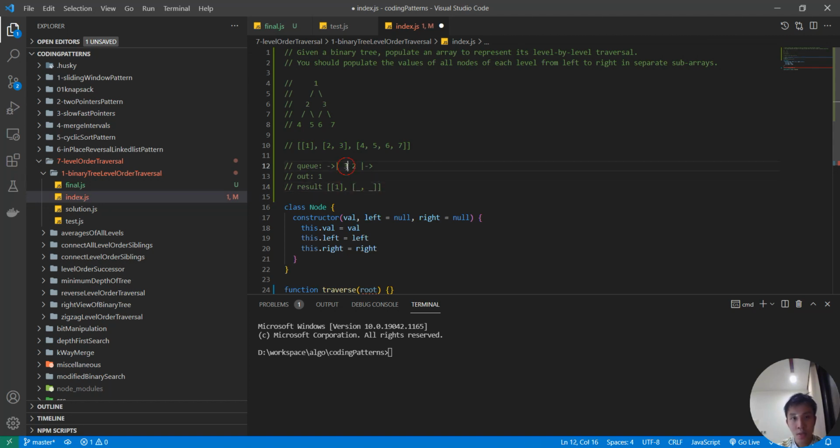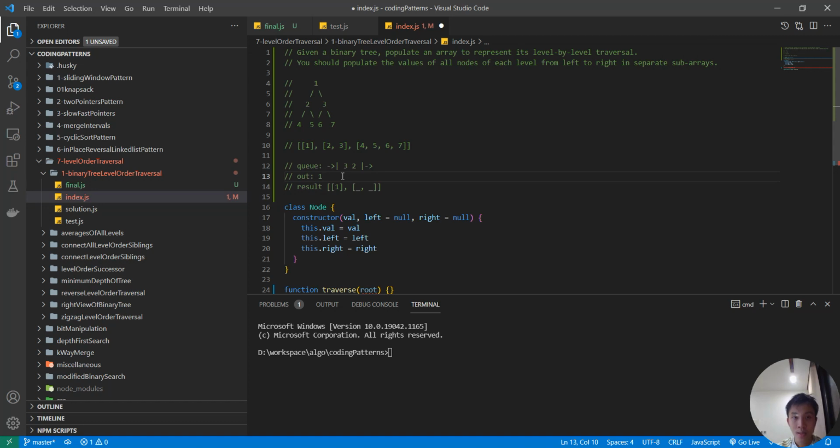And as we pop out each node in the queue, we want to push its children to the queue. So before processing, we remember that there are 2 nodes in the second level, right? Okay, we process exactly 2, right?